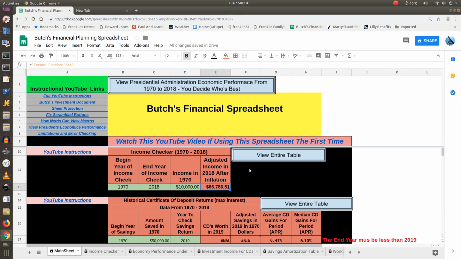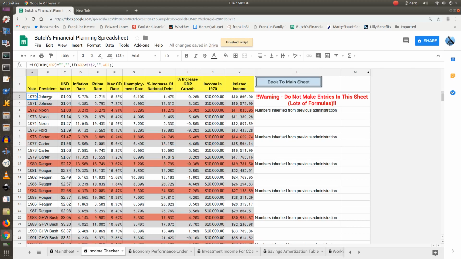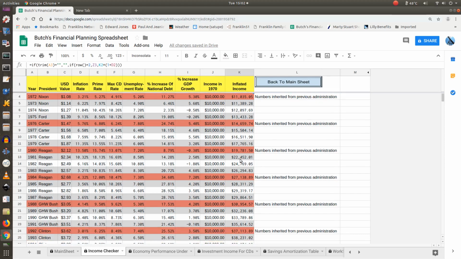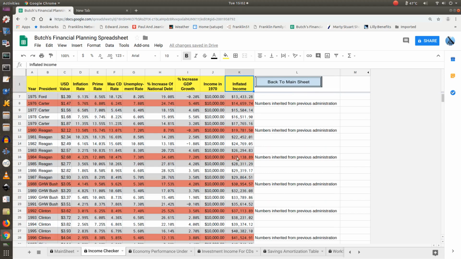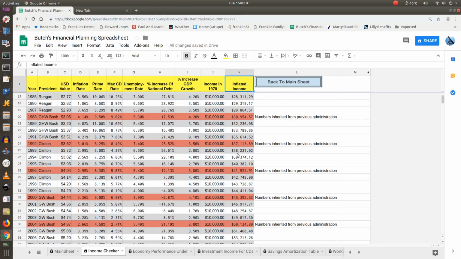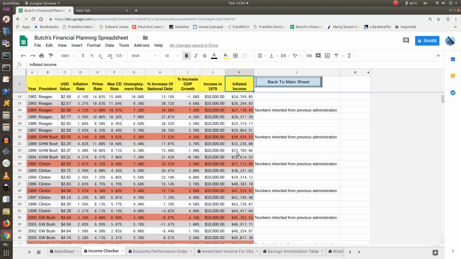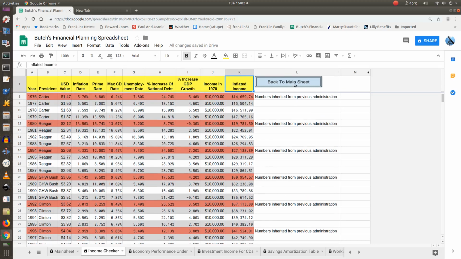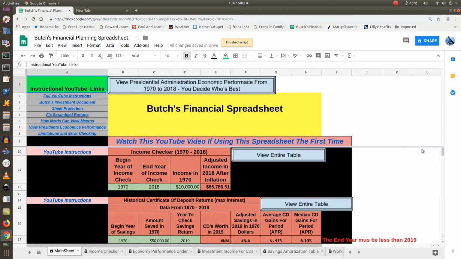And if you're curious to see the entire table, it shows how incomes have changed. It gives the presidents. And here's the initial income that shows you how it's gone year by year by the government's figures. Check this last column here and see how incomes are done. So you don't have to enter that 100 times. You just go to the sheet and look if you wish. And that's all there is to income checking.